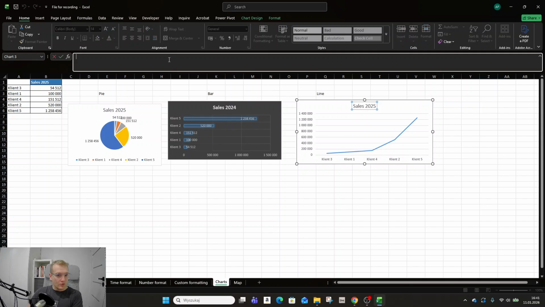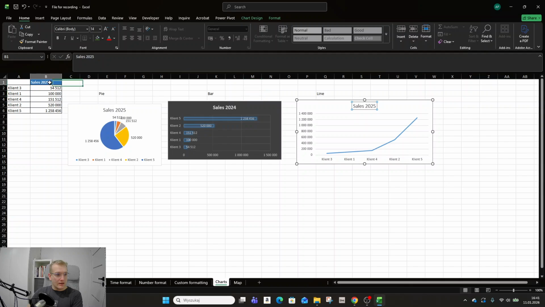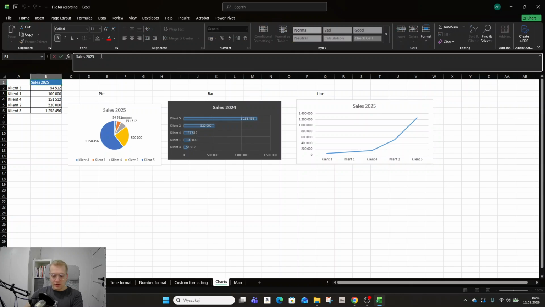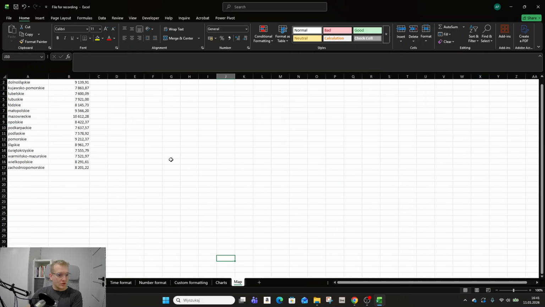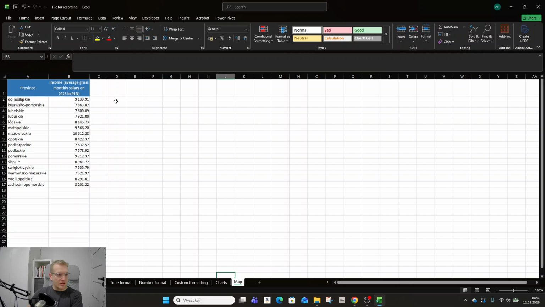Now I go to the function bar, go with equal to, and mark the title of the range I have, and go with enter. And now if I change it here to 24, it also changes in the chart automatically.